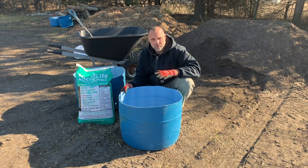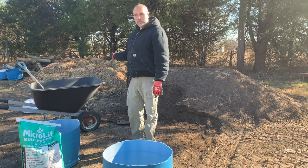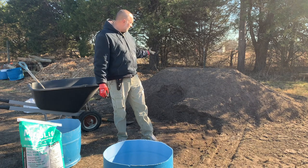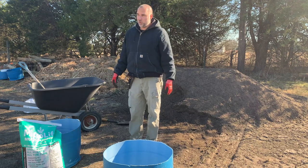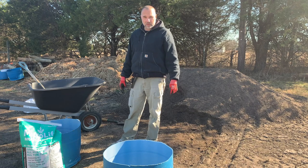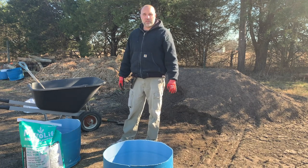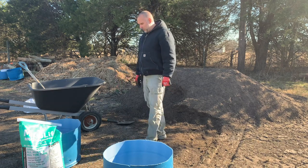We have eight yards of soil here and we're mixing in a little bit of perlite. The soil has compost mixed in — cow manure and chicken manure, sand, and some old pine bark. For the blueberries, we have bags of 'Better Bark,' an aged pine bark, and we'll be mixing in a bag of each to make it a little more acidic. We also use acidifier, but the mix should be pretty acidic even without it.